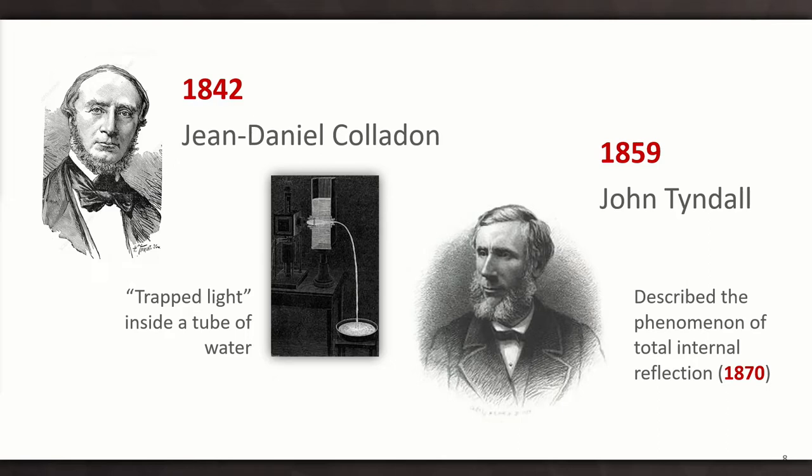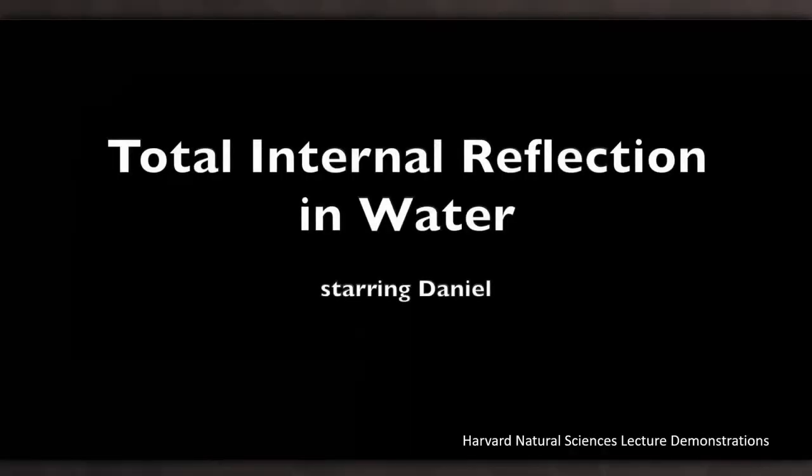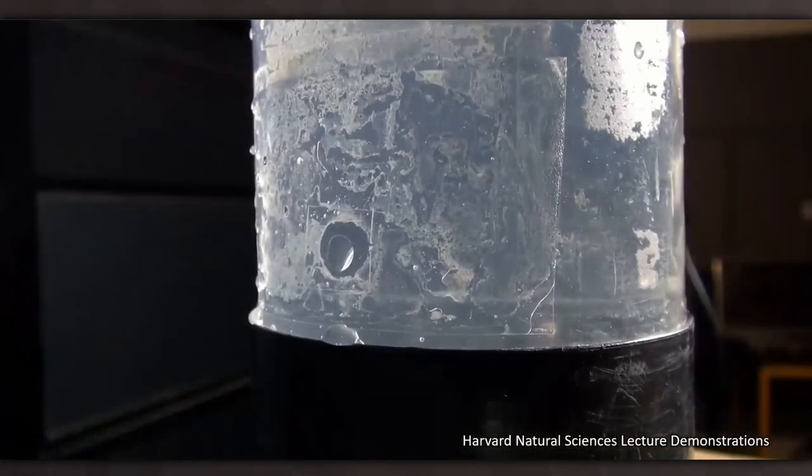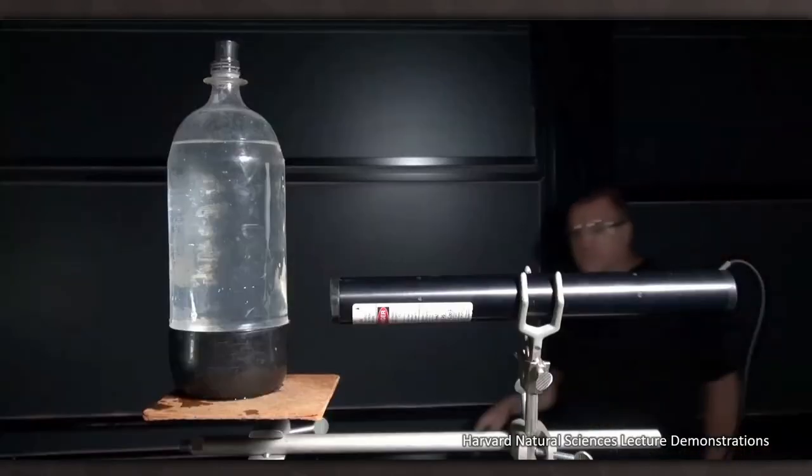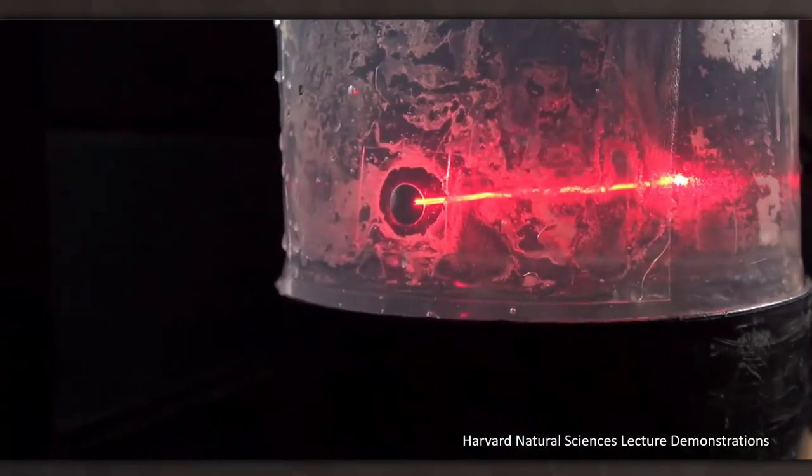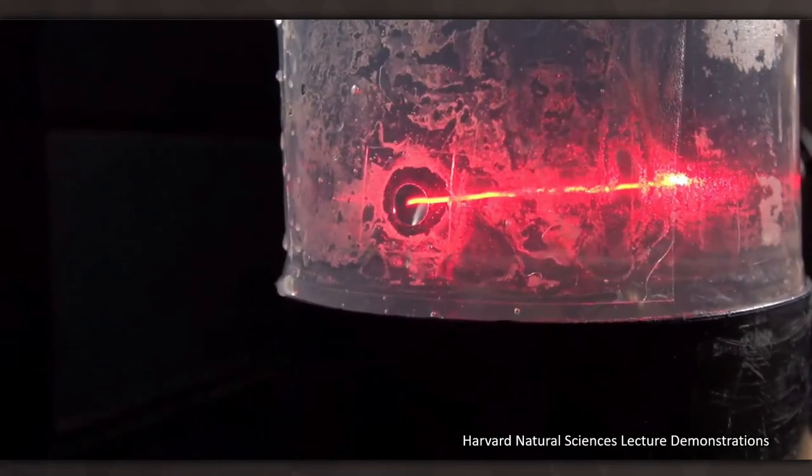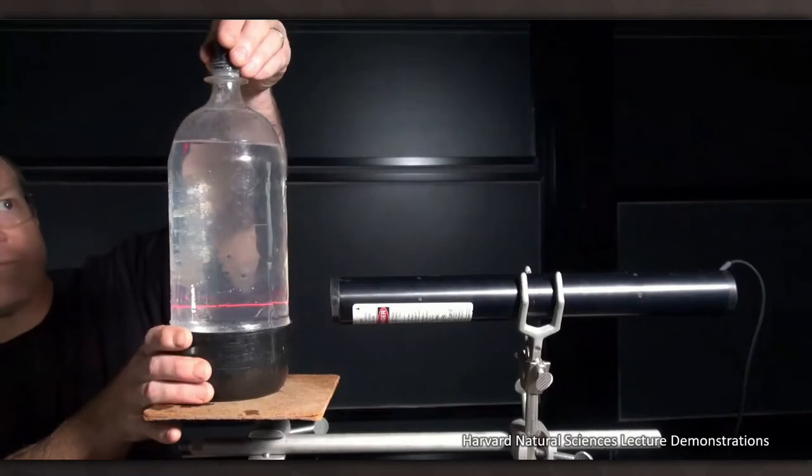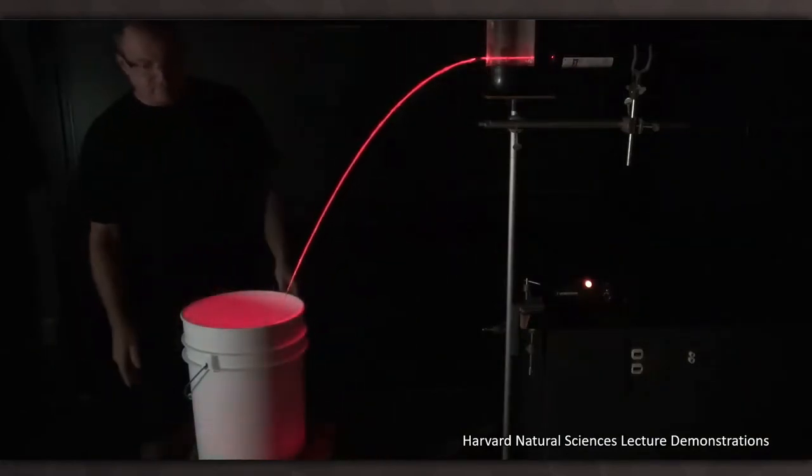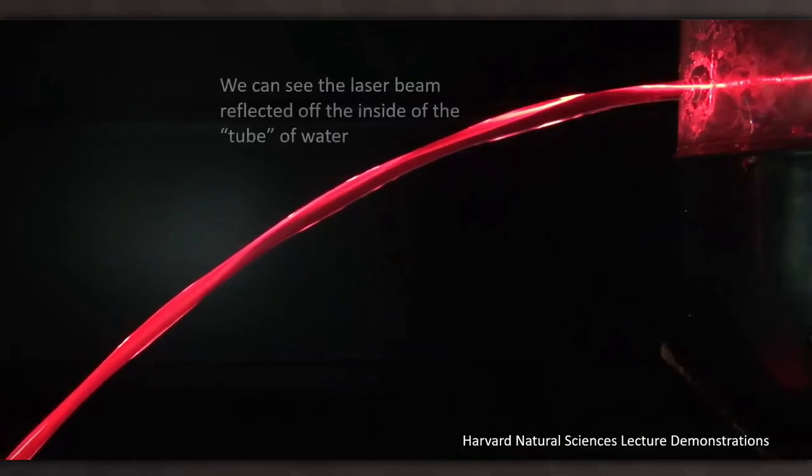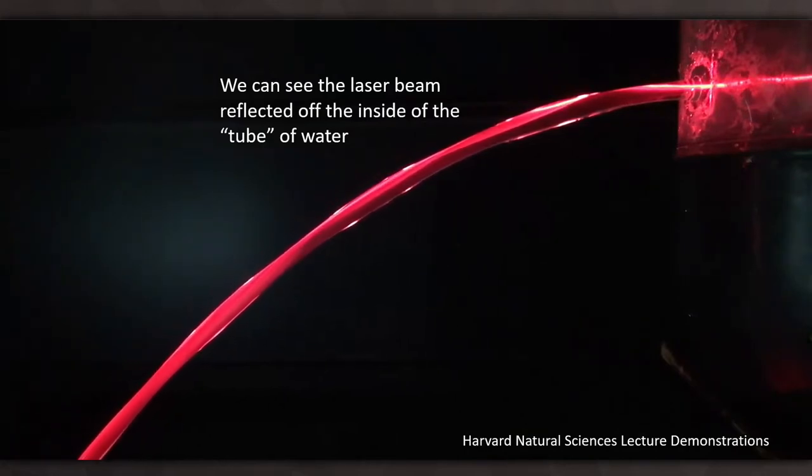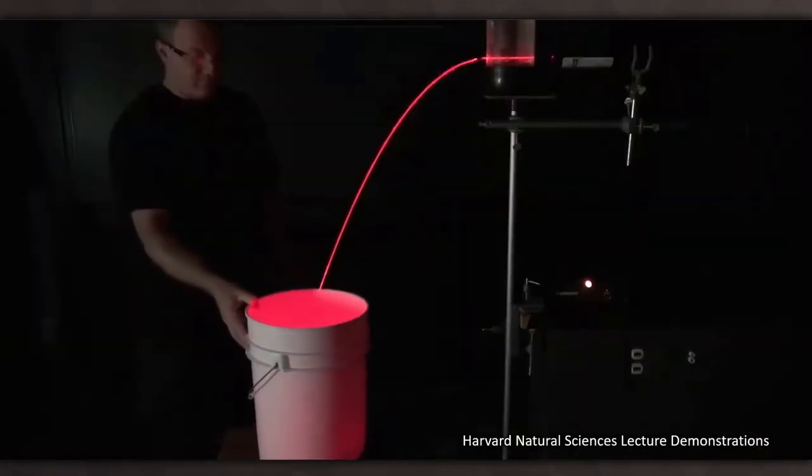Now, I'm going to take my life in my hands here and hope that you're going to be able to see this video. It's from the Harvard Natural Sciences Department. It's a fantastic demonstration. Do this at home with your kids. Just use a green laser pointer. You've got a bottle full of water. You shine the laser through the hole in the bottle of water. And as soon as he releases the plug, it will allow the water to flow out. And you can see that the light is being trapped inside that tube of water. You can even see that it's bouncing off the insides of the tube of water.